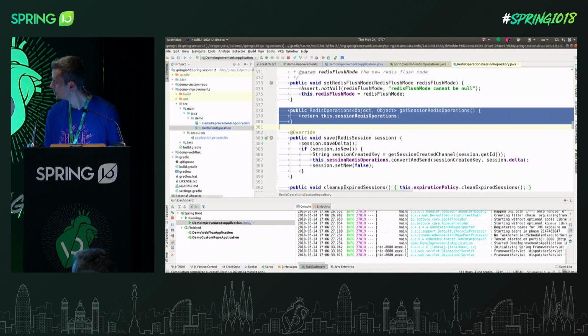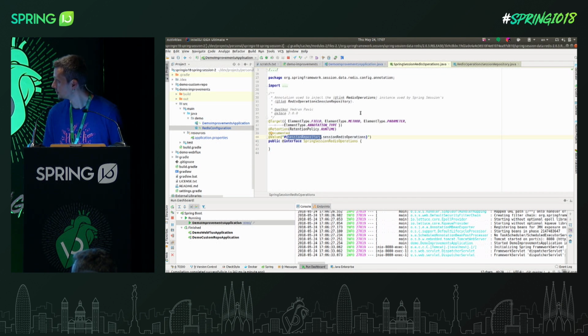So in turn, we have an annotation that's annotated with @Value session repository this property. Actually very simple, but makes your life easier.